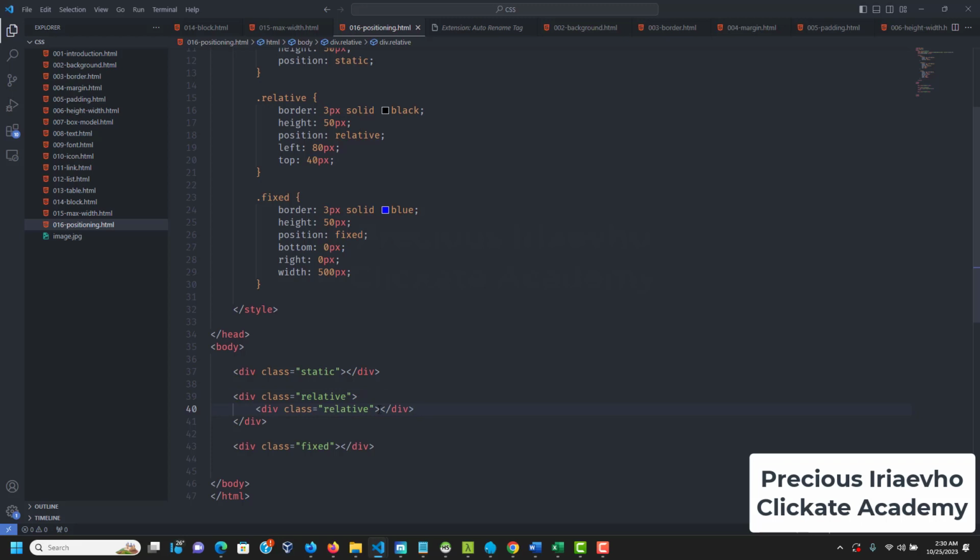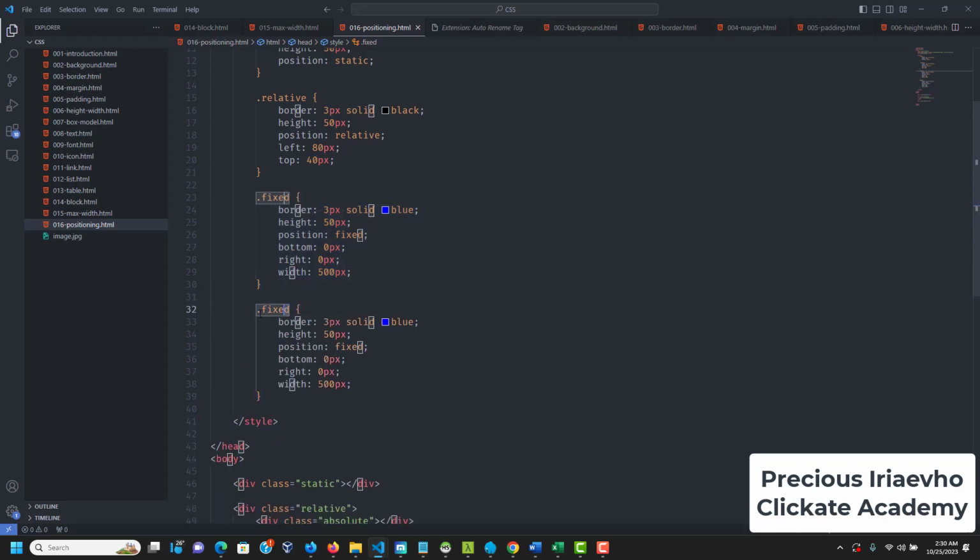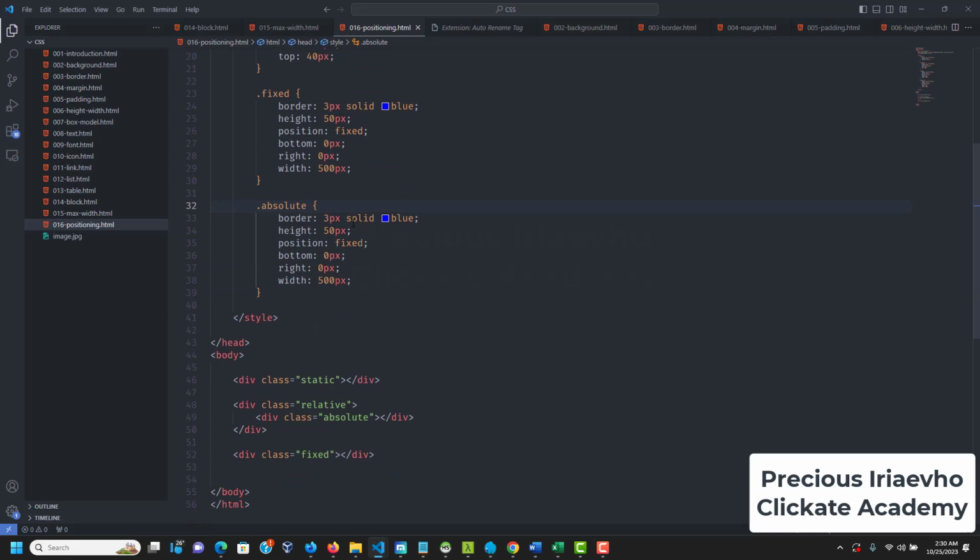Then I can use absolute on it. So this is the ancestor, and we can copy fixed and have one called absolute. So position: absolute.